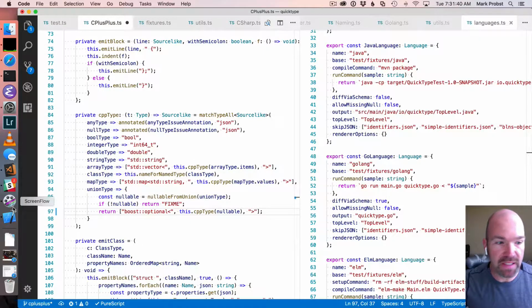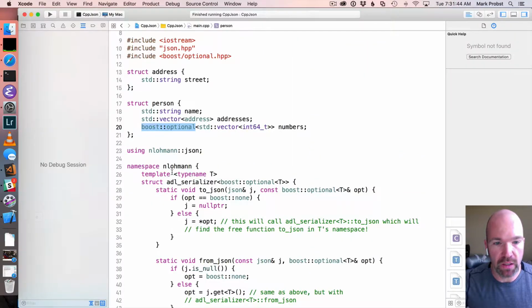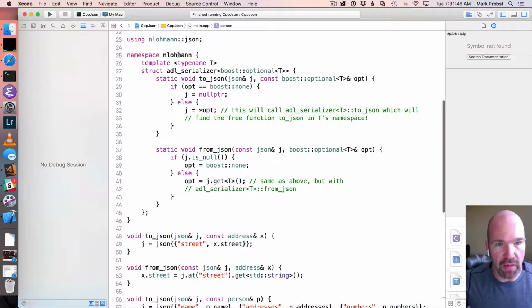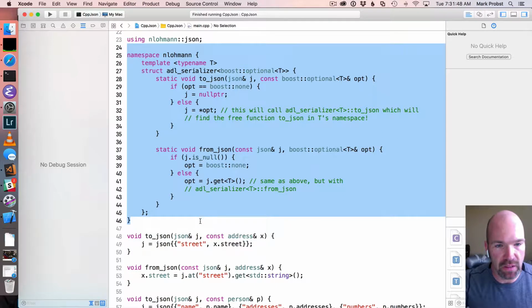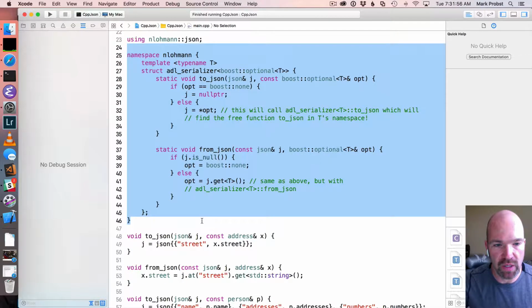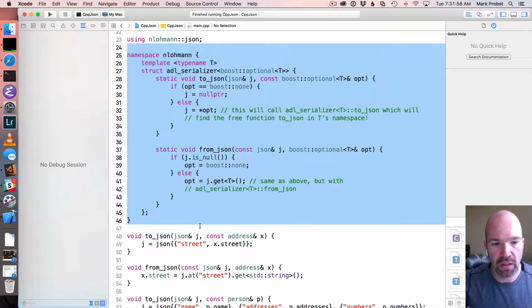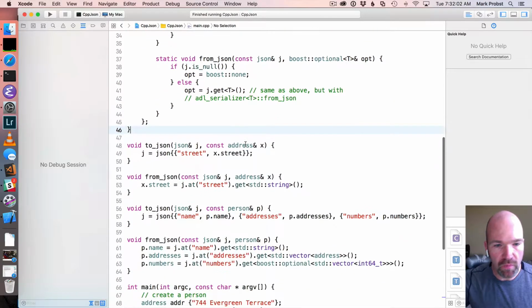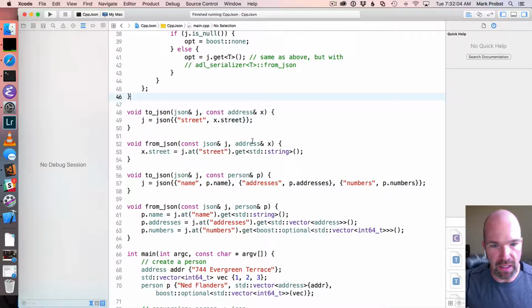But what I promised last time was that we were going to generate, so this is boilerplate that we're going to insert later. This is required for the serialization and deserialization of the boost optional. So this is code that we can just copy in, basically. But I'm not going to do that now.